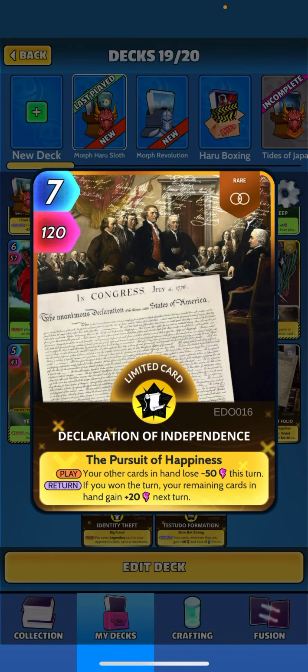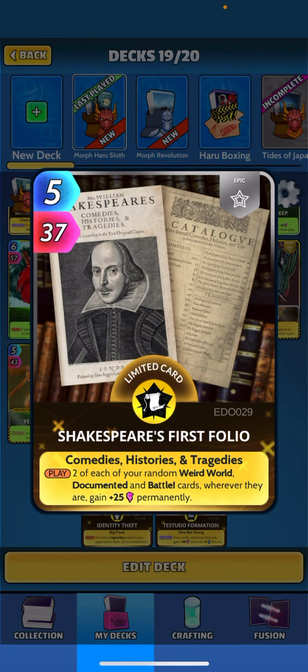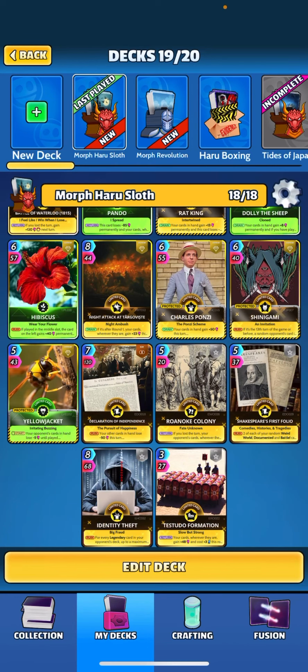We've got Declaration of Independence, interesting additive here for our folio. So I guess let's jump over to folio. When played, 2 of each of your random Weird World document and battle cards gain that plus 25 perm. So real big stats there. 6 cards essentially getting that 25 buff.